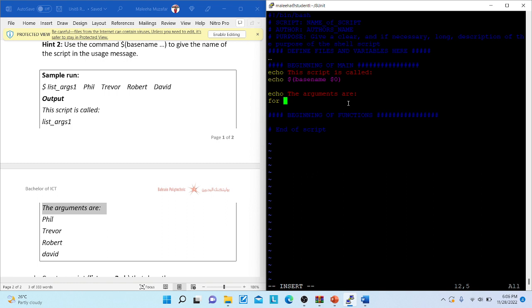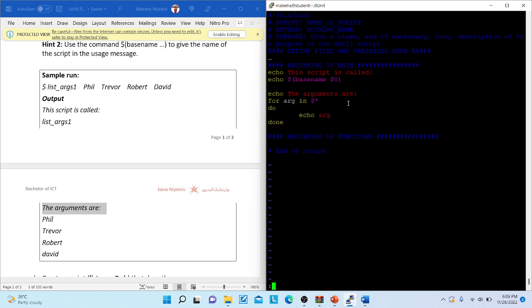You will say for argument in $*, if I'm not wrong. Yeah, for argument in $*, do, and then done, and then just echo $argument.